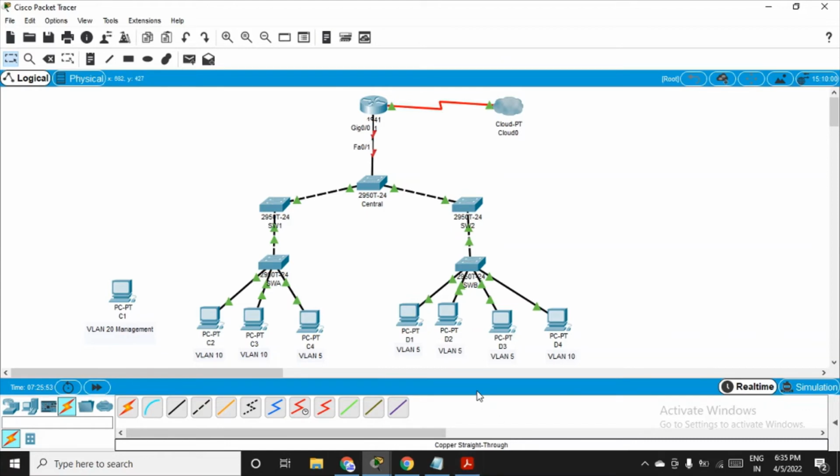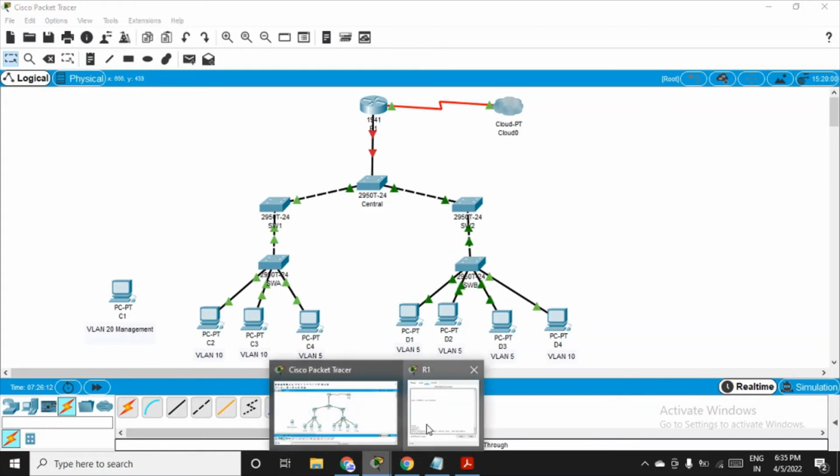So within that interface we are configuring the sub-interface. Why? Because we will be associating those sub-interfaces to different VLANs, for 5, for 10, for 15. We are dividing the interface among the different virtual LANs.